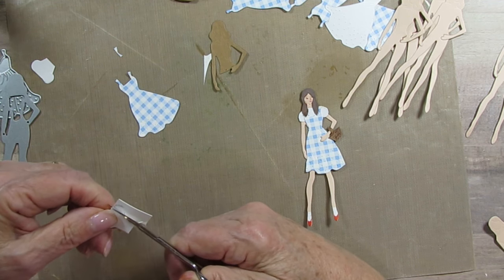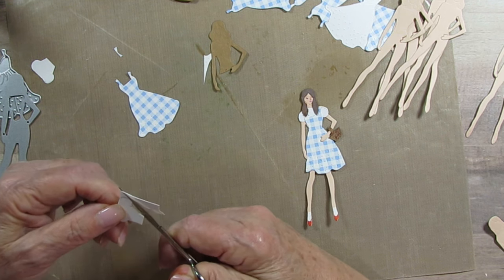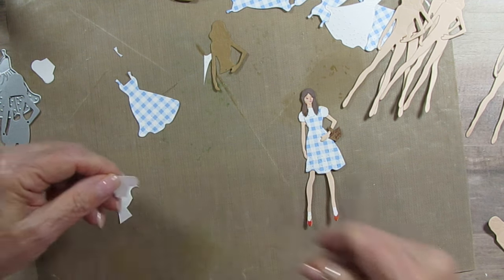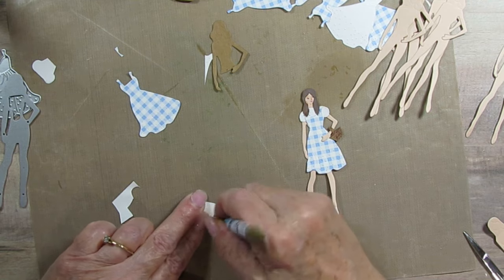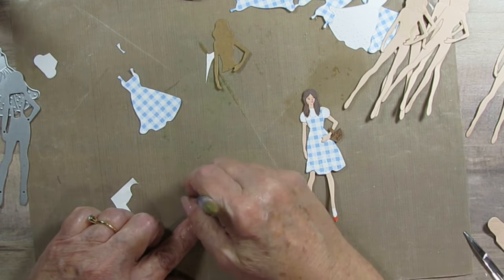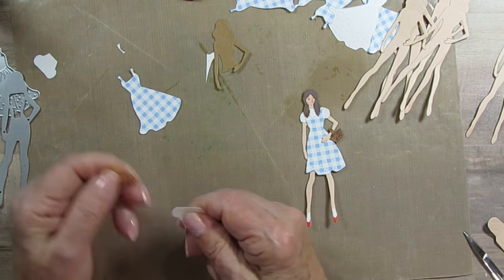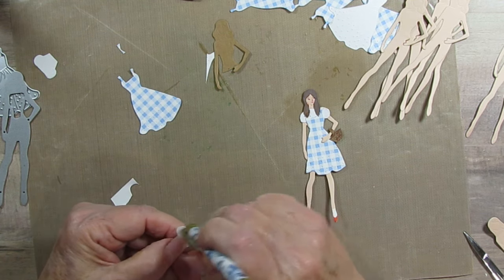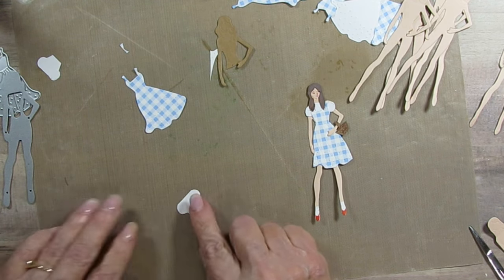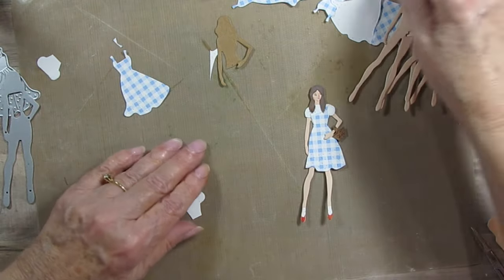So I'm just cutting up to here, and then I'm gonna draw that puffy sleeve, or cut the puffy sleeve. And then I'm gonna erase those lines that are there. Okay. And you could take like a gray or something to kind of highlight that a little bit, but I've just left it unless I change my mind.